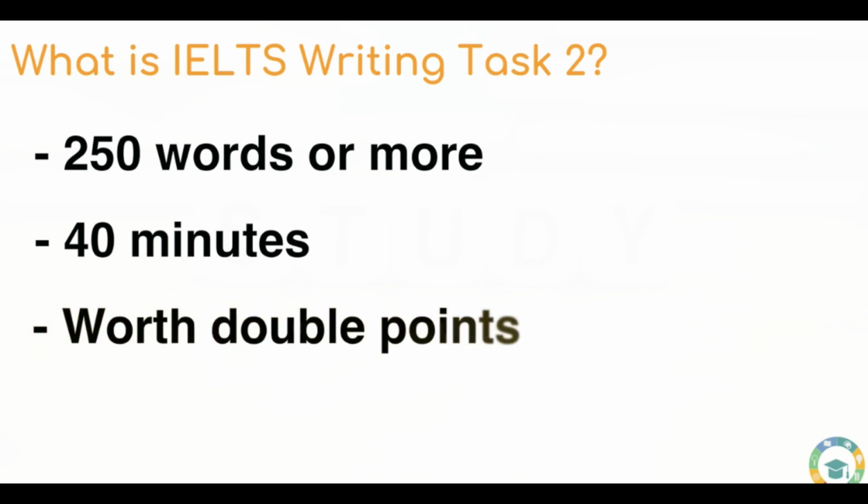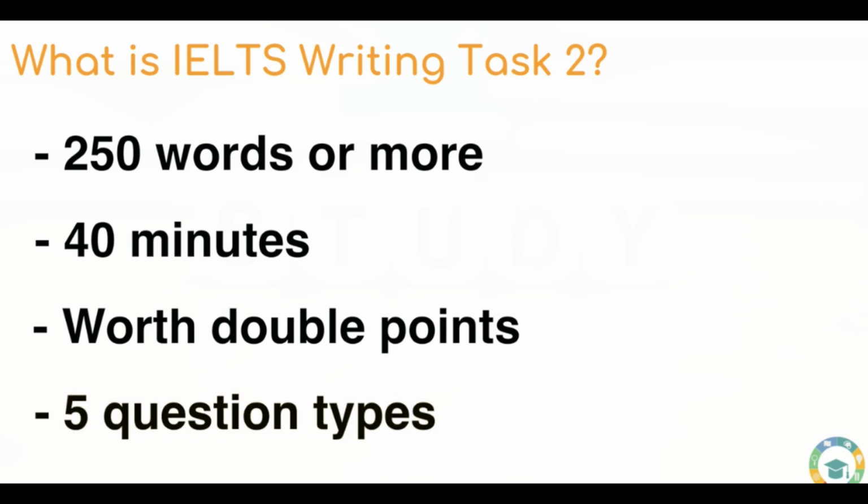As I stated previously, IELTS Writing Task 2 is worth double the points of IELTS Writing Task 1. For this reason, to achieve a high band score in IELTS writing, Task 2 is very important. Finally, there are 5 types of questions that you could get in IELTS Writing Task 2. Now, if you are studying from other websites or courses, it may be that they teach 4, 5 or maybe 6 questions, but I like to teach it as 5 questions.